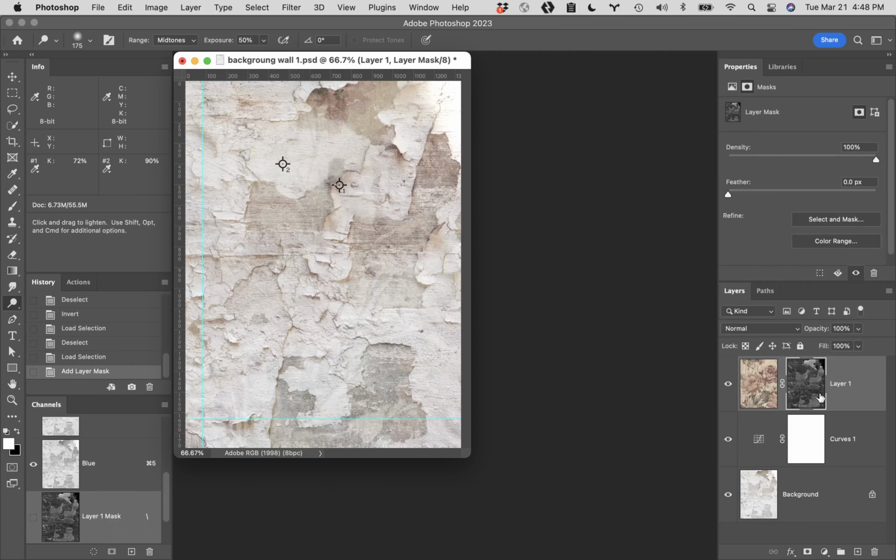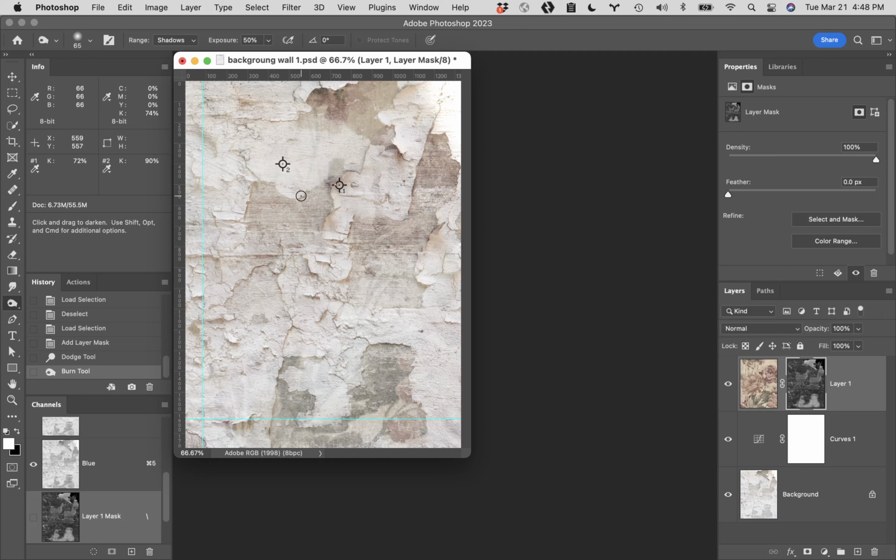All right, so working on my layer mask with my dodge tool right here, I'm going to just run across this. It's letting in more of the wallpaper that's showing up. Up here on the top, there's wallpaper that's on the paint. I want to hide that, so I'm going to go to my burn tool and run it across that. It gets rid of that part here. So you can sort of see what's actually happening in here.